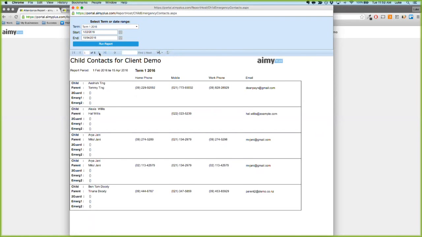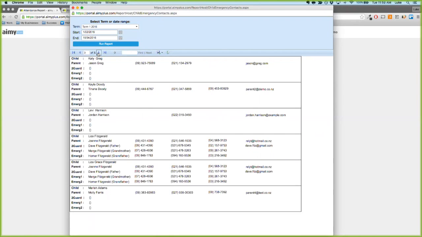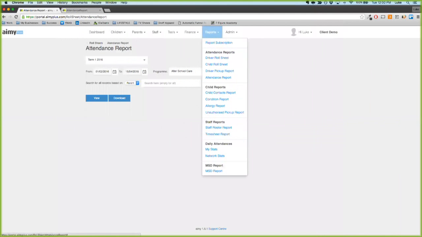Now there's 5 pages here. If you exported this, you would actually get that all on one page, but essentially this is just a way for you to have all the details for all the children in a date range on site. I suppose that's just a precautionary measure. It's very good for holiday programs. If you plan on going on a trip, you can export all the details for kids on that day and take it with you.